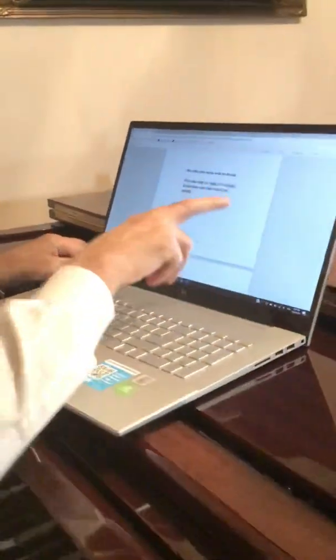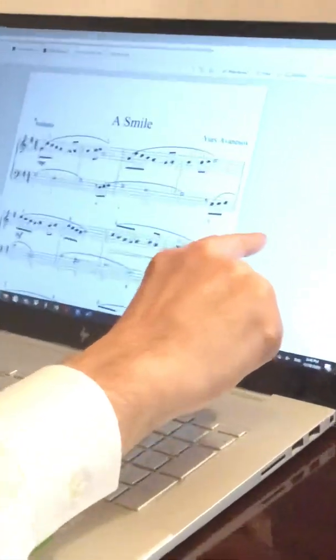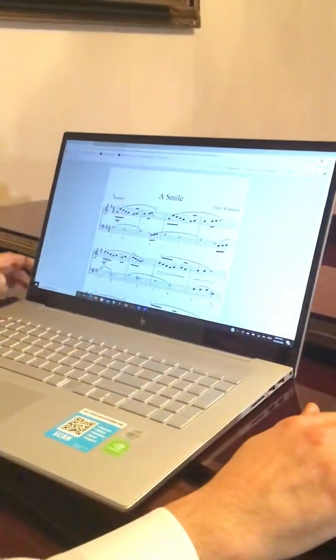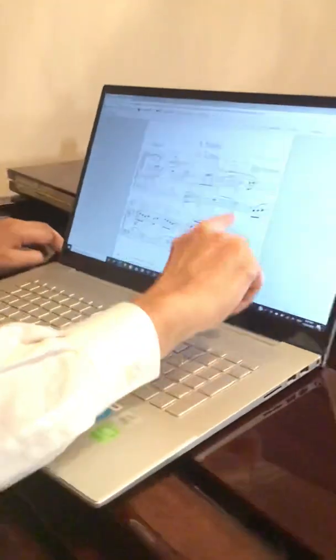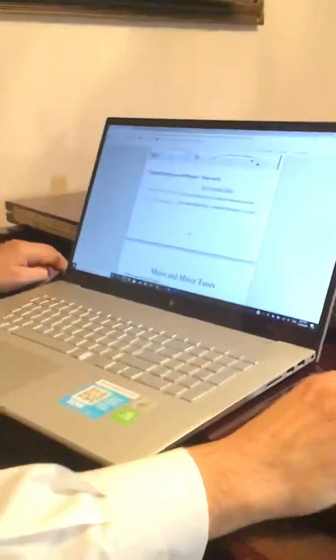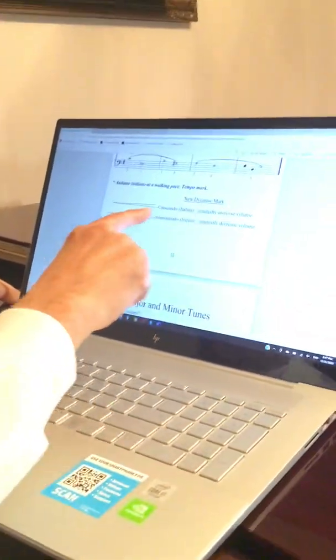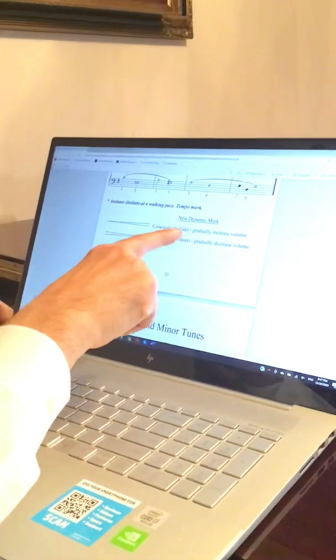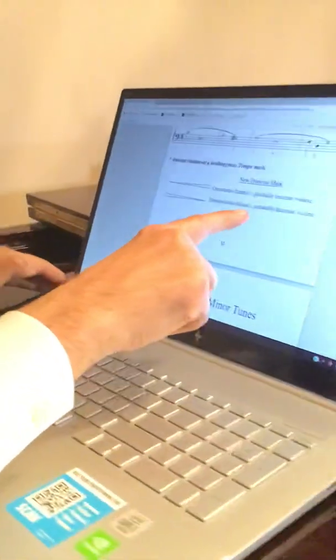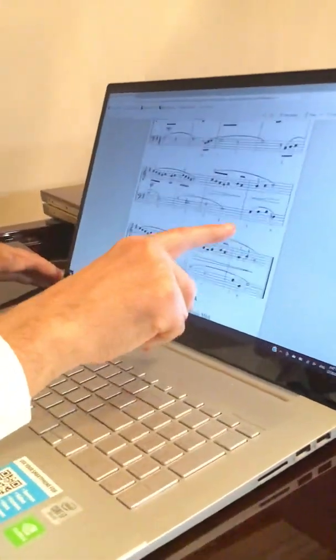Yeah, and here we have the explanation. If you read, there's a reminder that will explain how to manage it. Now this piece, A Smile, already has the andante. Andante, this is the walking, a walking piece. Yes, tempo mark with the new dynamic marks. Crescendo, Italian, gradually increase volume, that's why we have this sign. And diminuendo, the opposite of crescendo, Italian, gradually decrease volume.